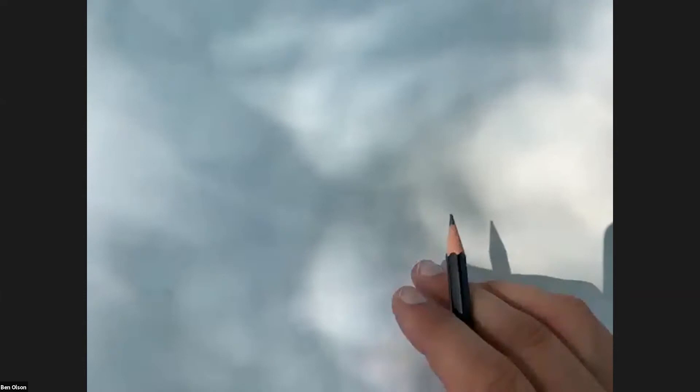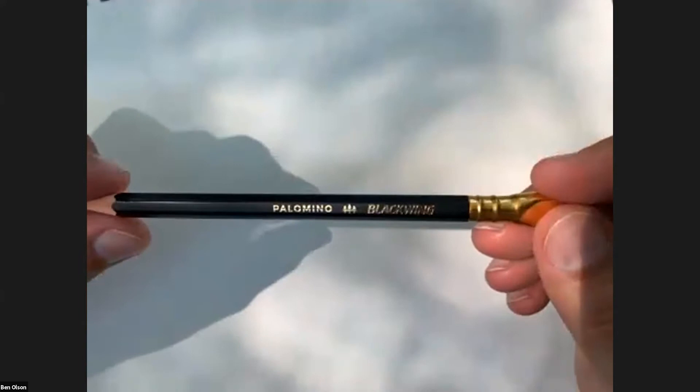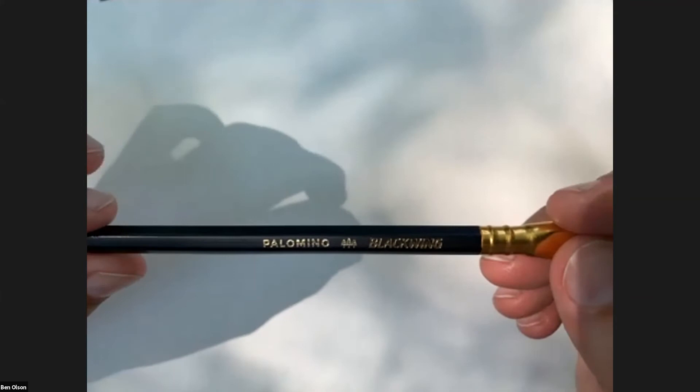Just like that, you have drawn one of the most famous cartoon characters ever - Bugs Bunny. Did you know that 'What's Opera, Doc?' featuring Bugs Bunny is considered the greatest cartoon of all time? Chuck created some amazing things. Now let's get into our next character. While Bugs Bunny wasn't a Chuck original character, Chuck did direct him in quite a few films and really brought out his personality. A true Chuck original is Wile E. Coyote. Tom is asking what kind of pencils I'm using - a Palomino Blackwing, which is what Chuck used and loved as well.